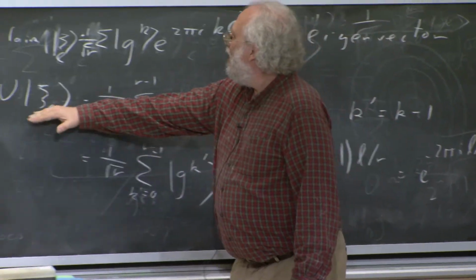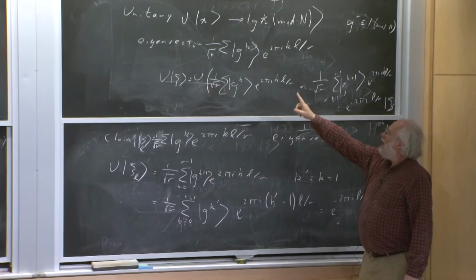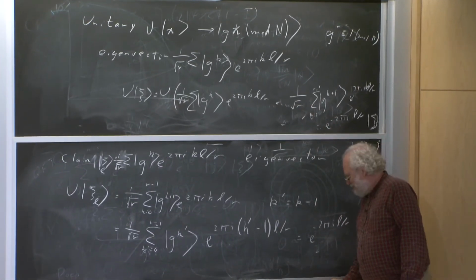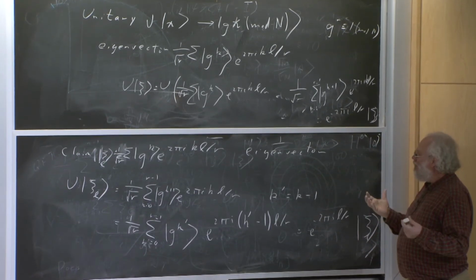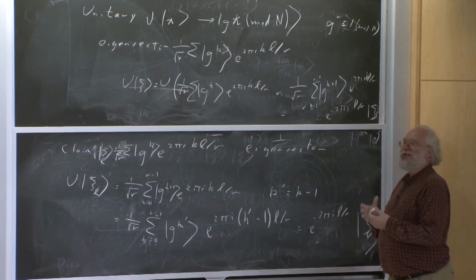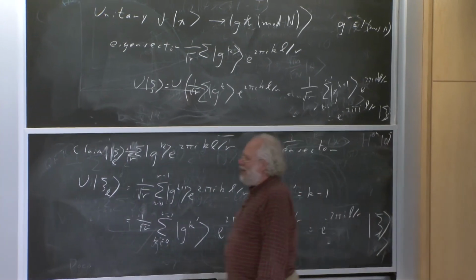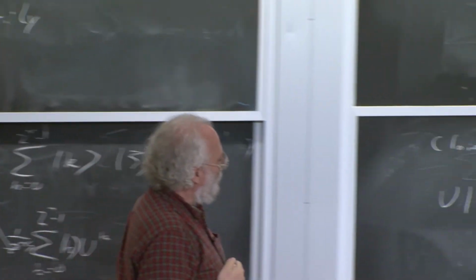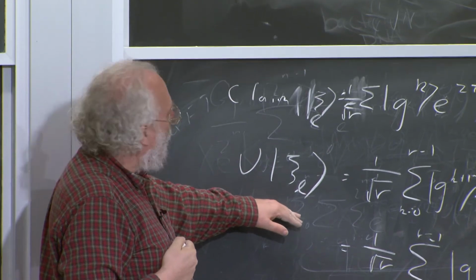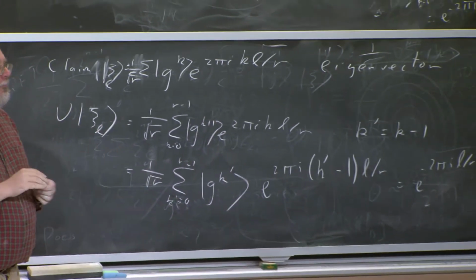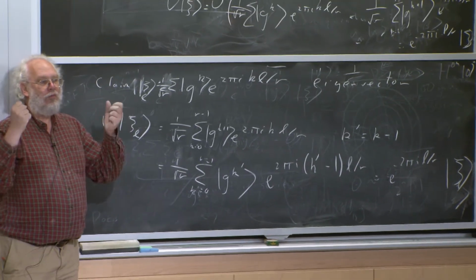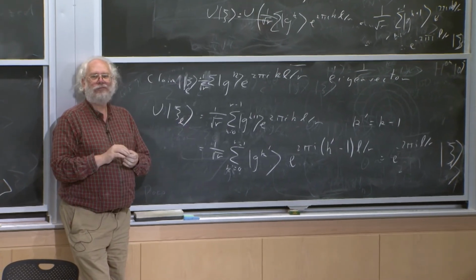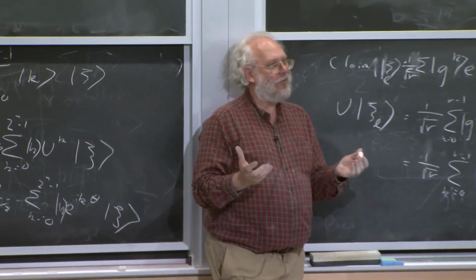So these are the eigenvectors of the transformation x goes to gx mod n. Now, there's one last step: I assumed that we had an eigenvector. We don't actually have the eigenvector. If we had the eigenvector, we would know how to factor. But suppose we could pick a random eigenvector and then apply this. That would work. So how do we pick a random eigenvector?